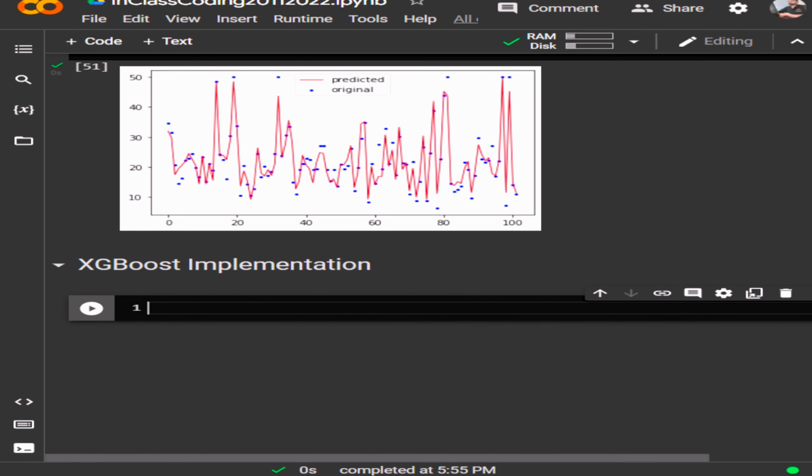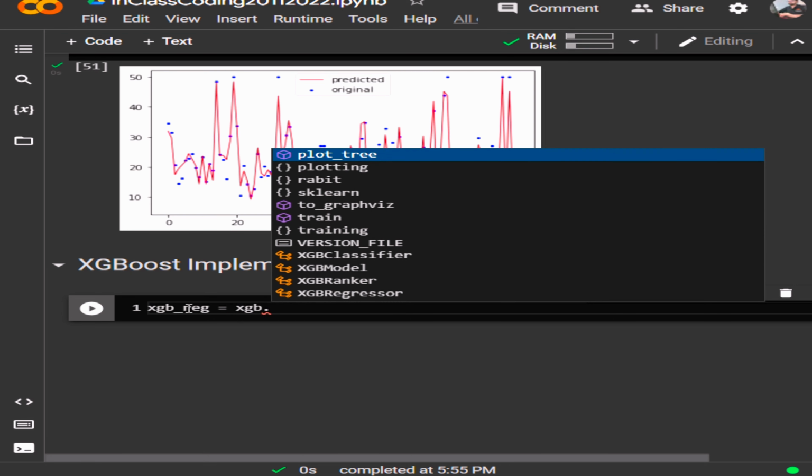All right, so let's try to create the XGBoost regressor. So that is XGB underscore regressor is equal to XGB. Already we have it in the system's memory. All right, so that's XGB dot XGB.